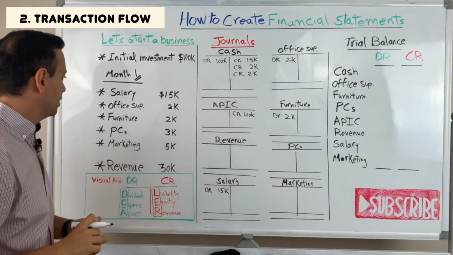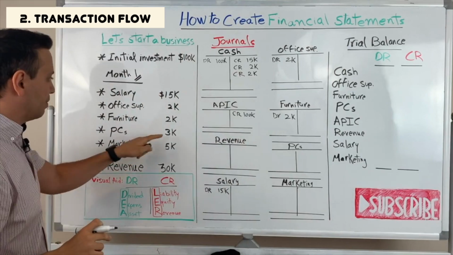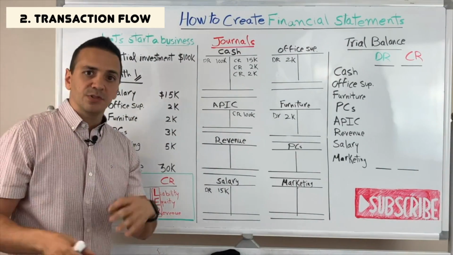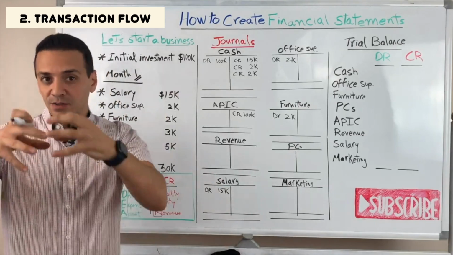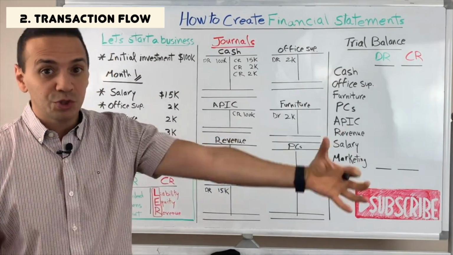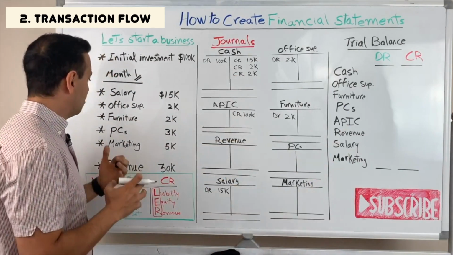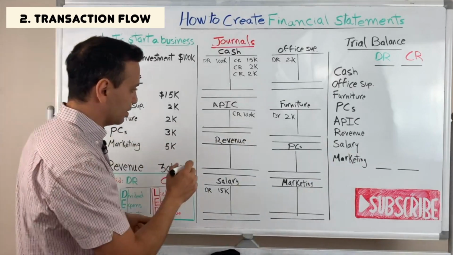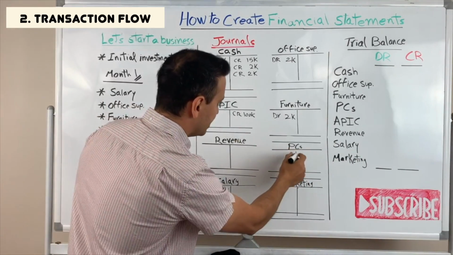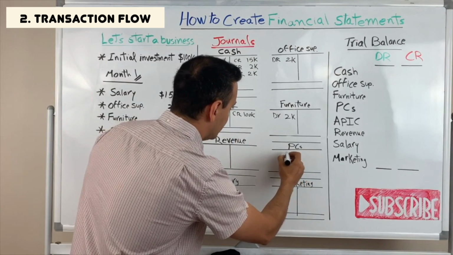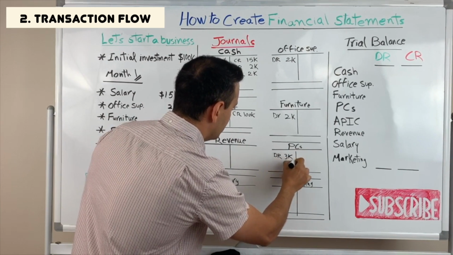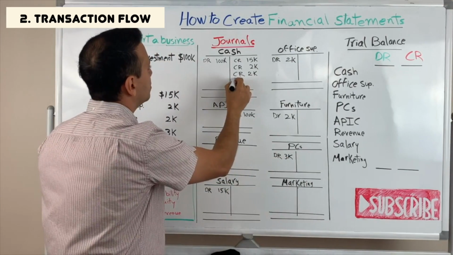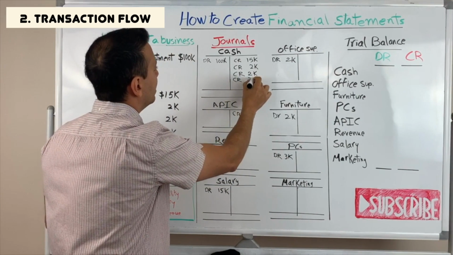Great. All right. Up next, PCs. So we're buying 3 PCs. Same concept. You're buying the PCs. You're spending the money. It's not an expense because it's not only for the period that we're in. It's for future economic benefit. So same way for PCs, $3,000, which will go right here. PCs. So 3,000 debit and credit to cash for 3,000.